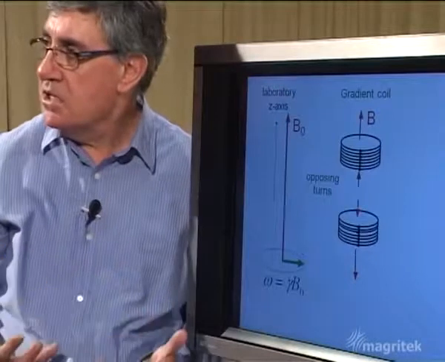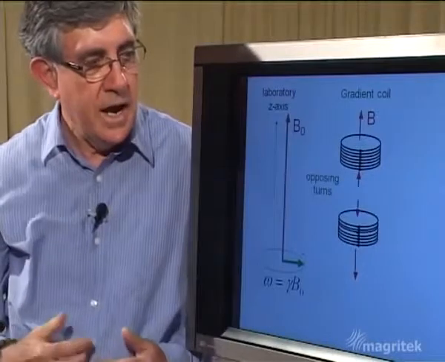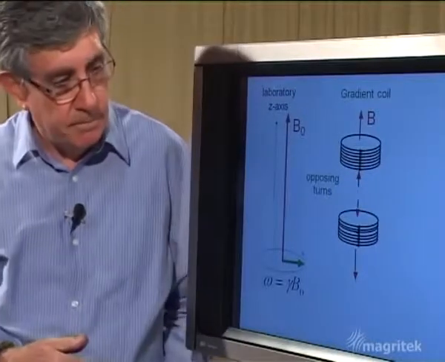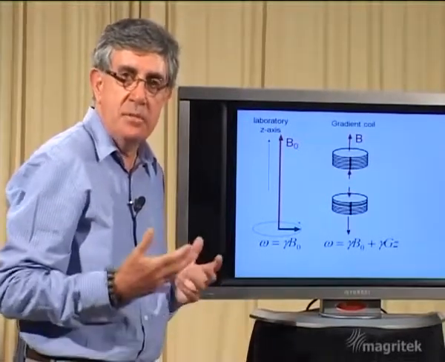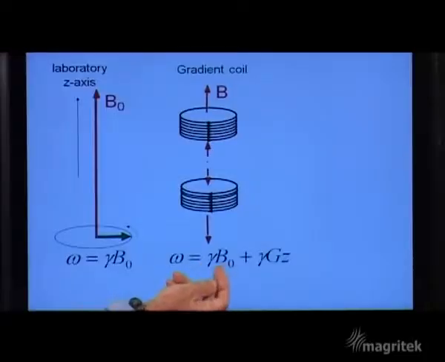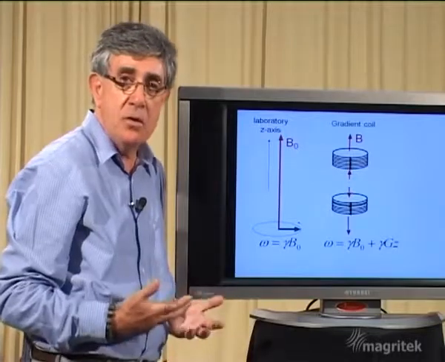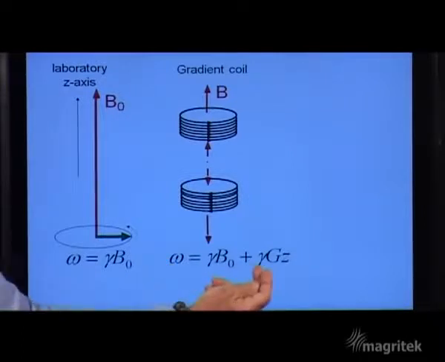And what a system of coils like that will do is to produce a variation in magnetic field along the vertical axis where there is a linear dependence upon position. So how do we write the Larmor equation describing the frequency of precession of the spins in this particular case? As before, we have the term which comes about from the large static magnetic field, gamma B0. But because of the additional gradient coil field, we have an additional term. And that term adds another element to the frequency, where the frequency depends upon position along the z-axis.